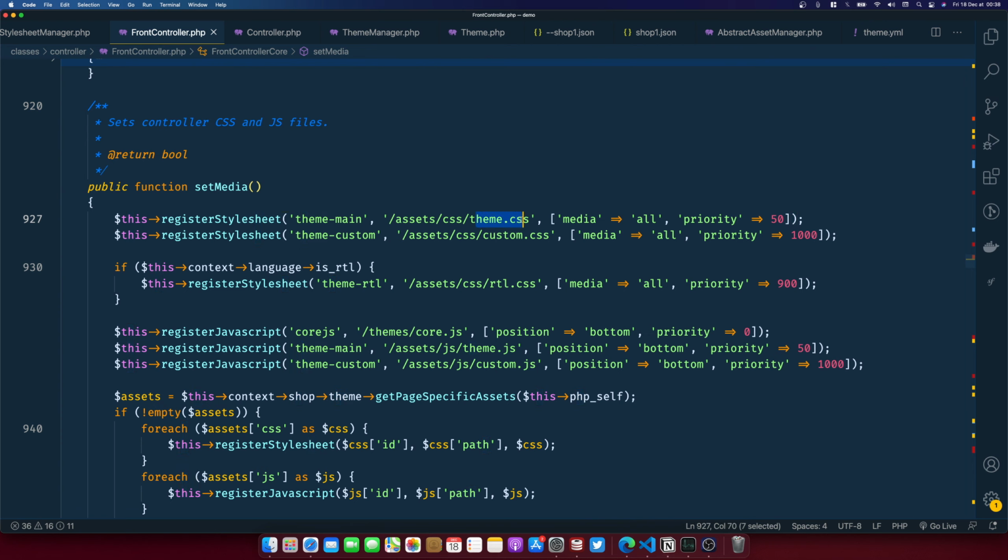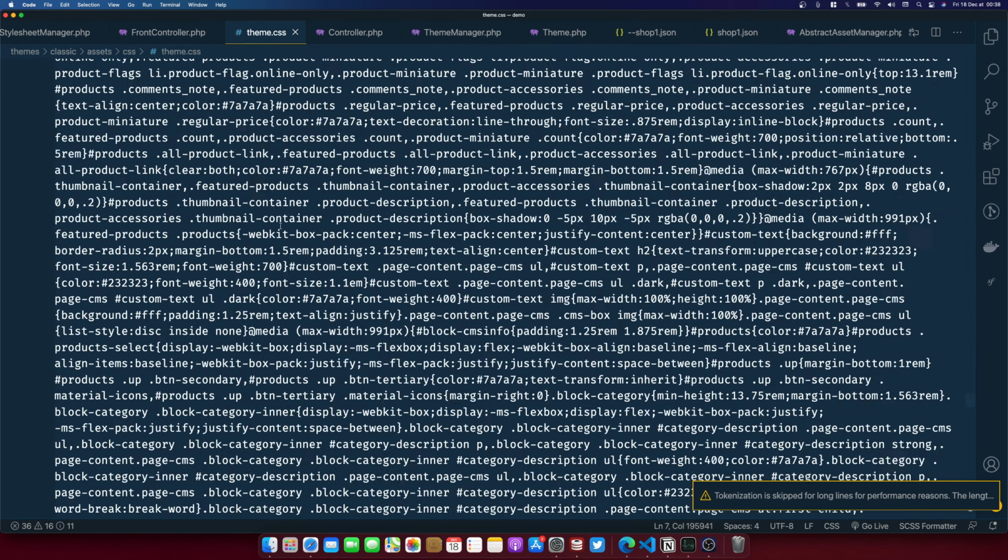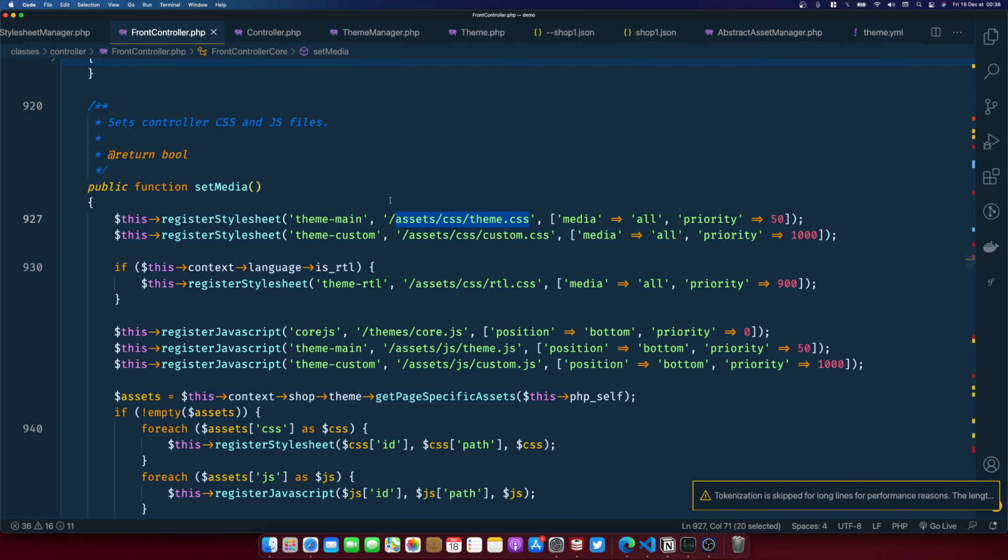Because theme.css is actually a minified version and you cannot do much with that file. You jump into that and there you go, it's a mess that you cannot really touch. Okay, so these two, let's call them the default files.